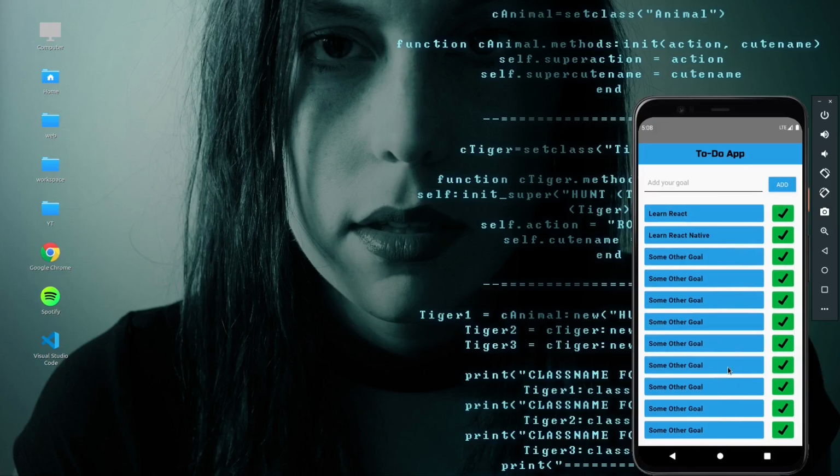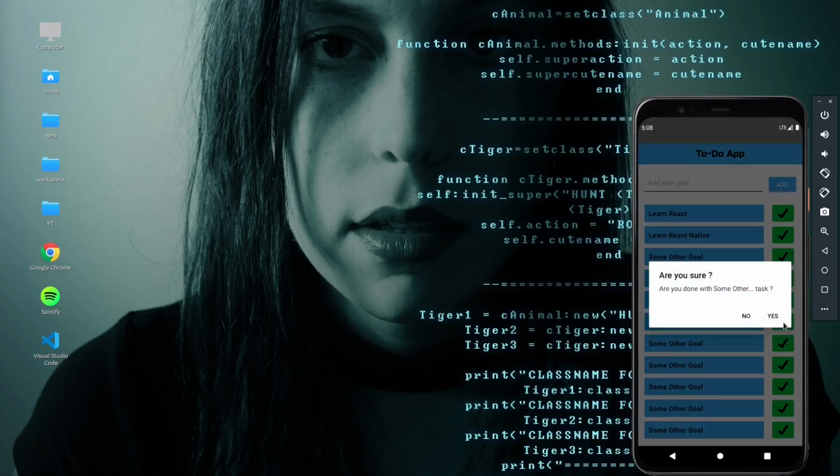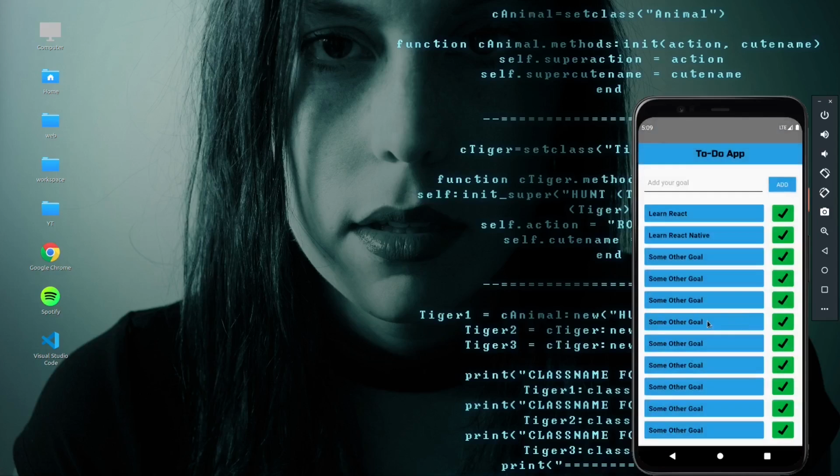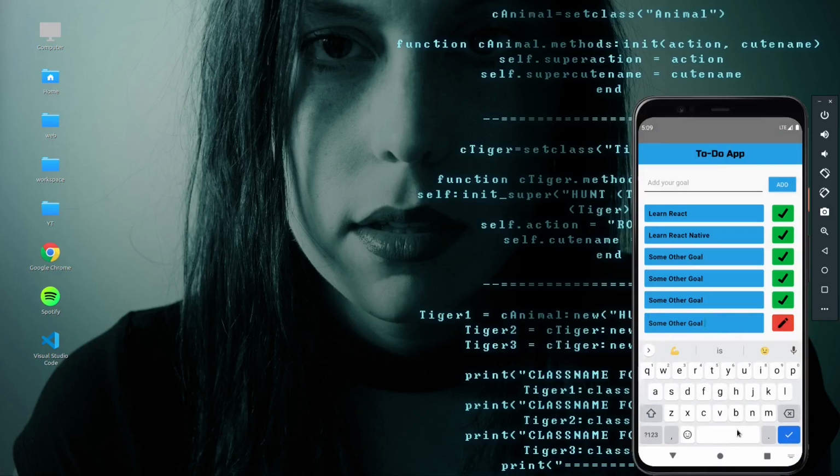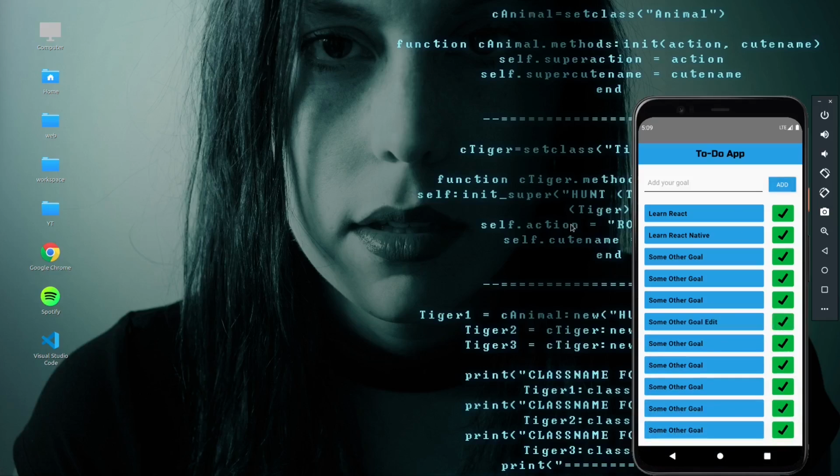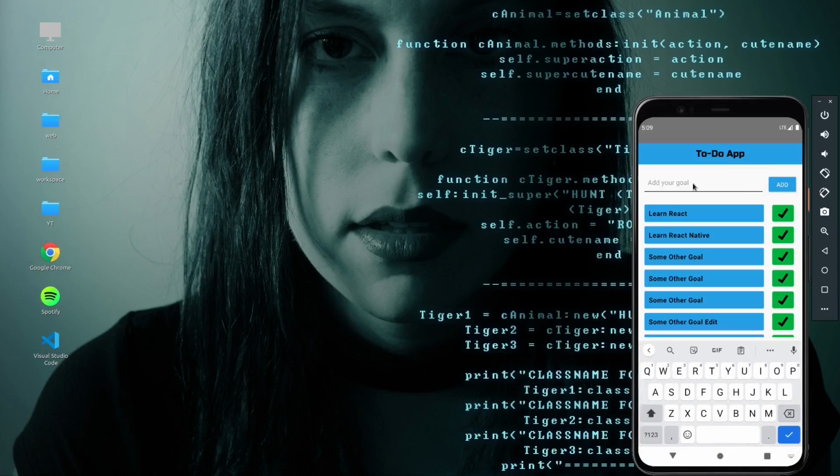We will also learn to implement a scroll view, and you can see that green button with a tick image. When I click, it alerts the user, asking if he is sure that he has completed the task, and if we press yes, the goal is removed, and if he presses no, we go back. And if we long press on the goal, you can see we can also edit it. And that's it. That is our whole app. We will learn many components we use and many event listeners along the way.